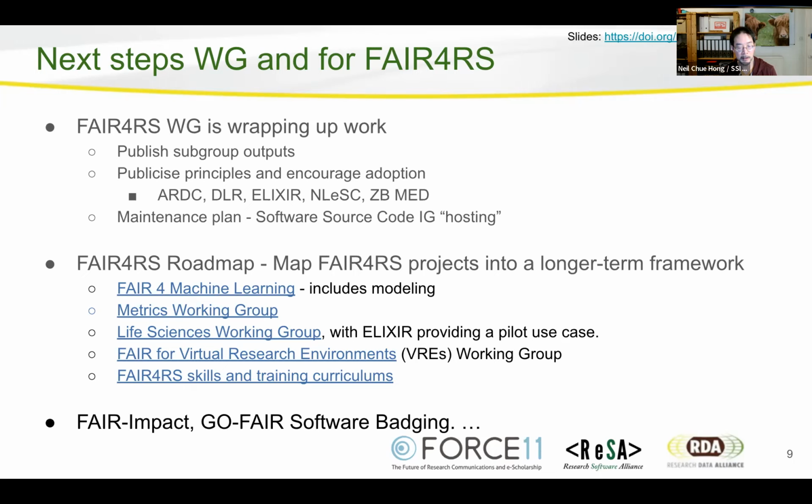And then finally, there are a number of projects that have been recently funded, including, but not exclusively, FAIR Impact and Go FAIR software badging, that are looking to take forward particular parts of this roadmap with funded activity to increase, for instance, tooling and resources, and looking at metadata and metrics. So all of this is the road forward for FAIR4Research software. And I think where we are now with this community review is the beginning of the end of this first stage of the FAIR4Research software principles, and the beginning of the wrapping up of the FAIR4Research software working group within the RDA.